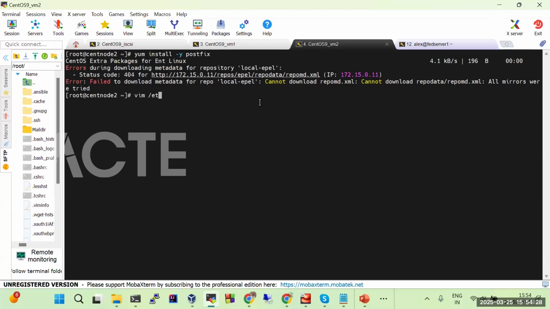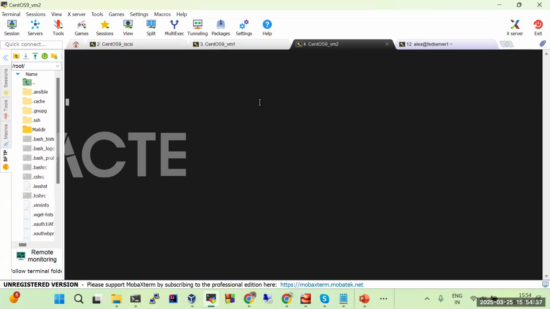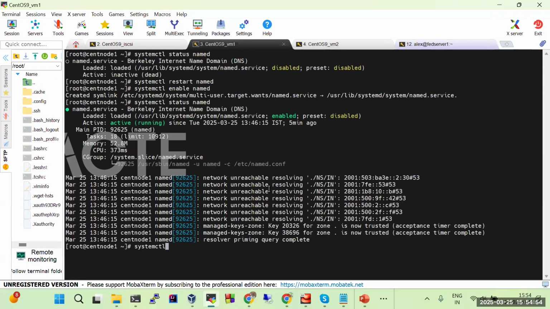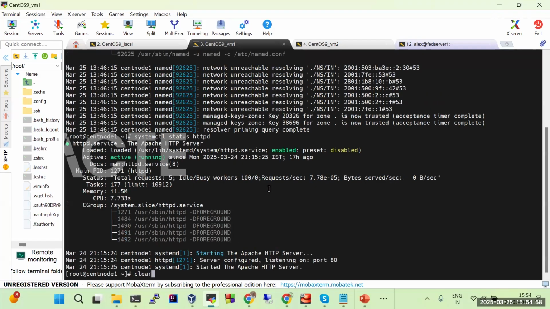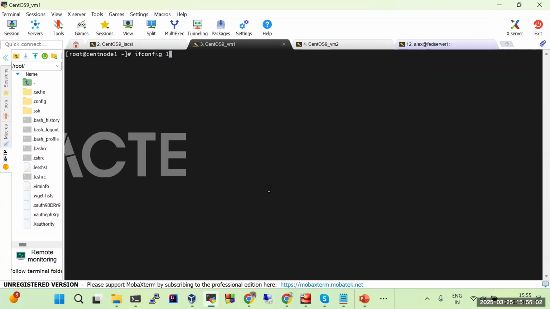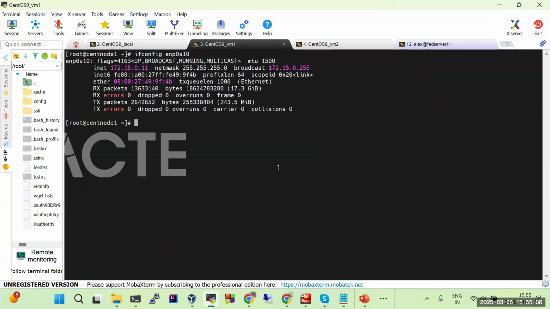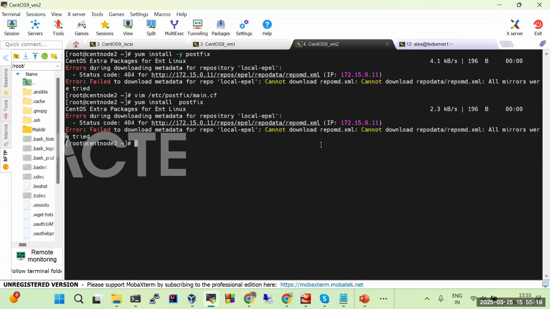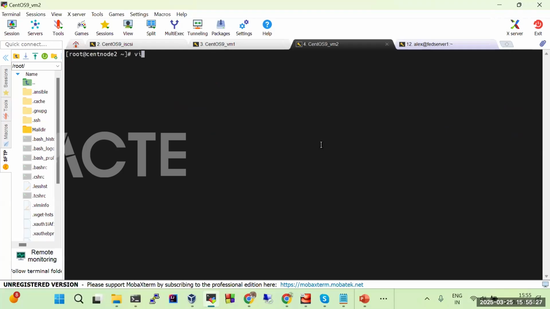Oh, I think I have already installed it. It's trying to connect to the local repository, and I think the HTTP server is not running. No, it's running. There is some issue, but yum install postfix will do the installation, but it's already installed. I'm going to skip this, and in your case, you will definitely get it installed.